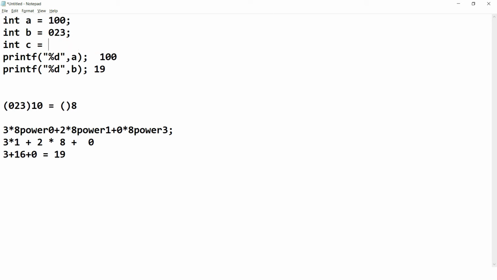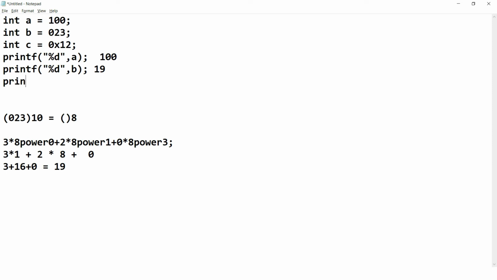And similarly, when we declare a hexadecimal literal, let's display this one also. This one is also an integer, so we need to use %d. Then the value stored in C will be converted into hexadecimal. It means the base 10 will be converted into base 16.